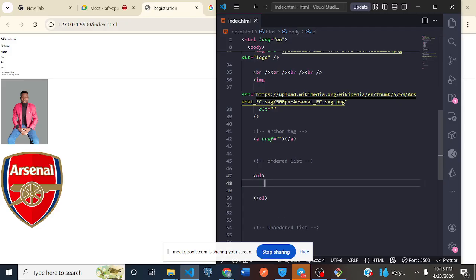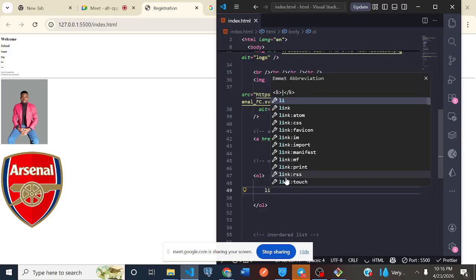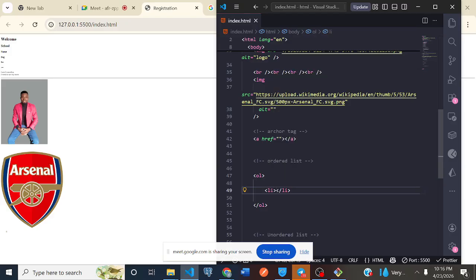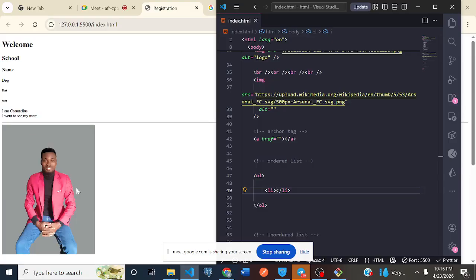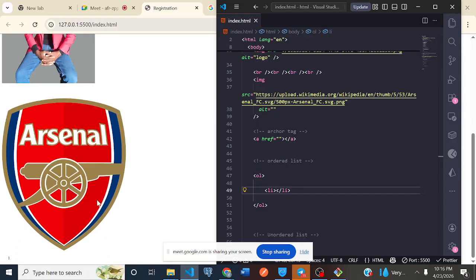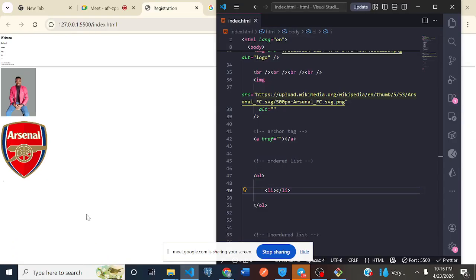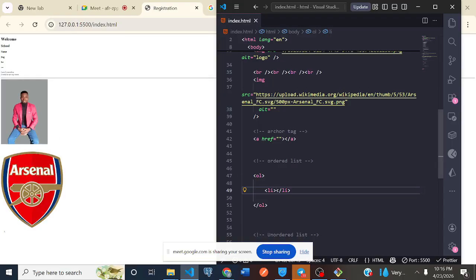Now, when you open it, inside it you put LI. LI means list item. If you want to use this list, you use LI. Are you with me? OL is for ordered.